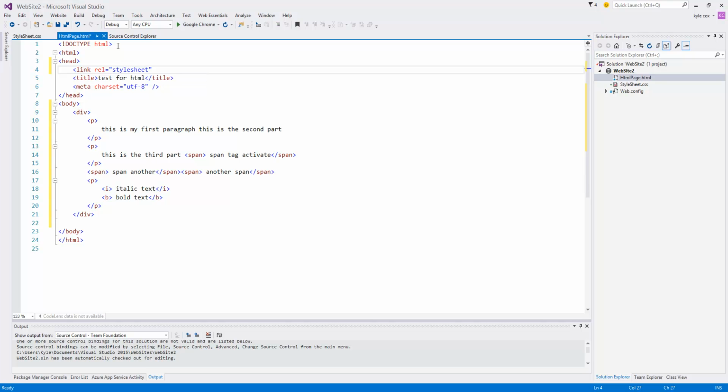So do all this general link stuff. You can link it up to the style sheet. I'm not very good at typing. Type CSS.